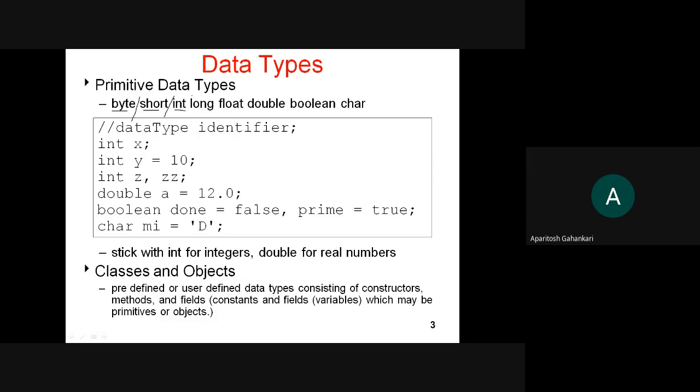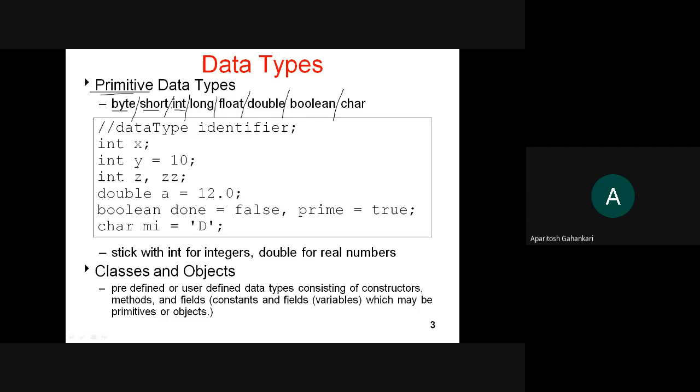So there are in all 8 data types. These are called primitive data types. That means they are very basic to the Java program, and that is why they are called primitive data types.